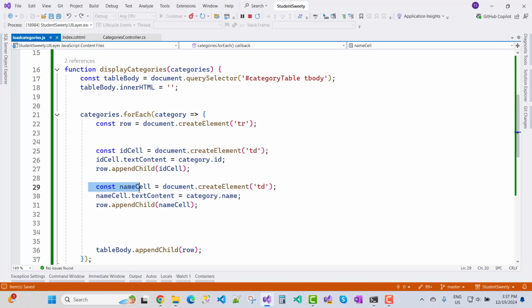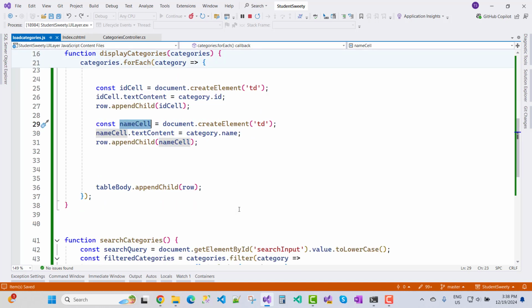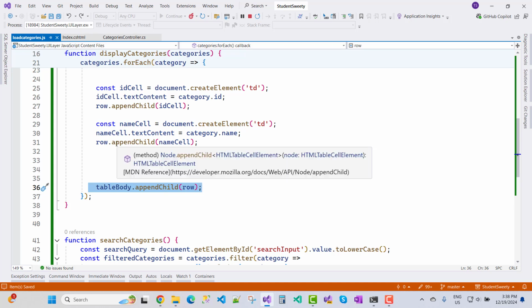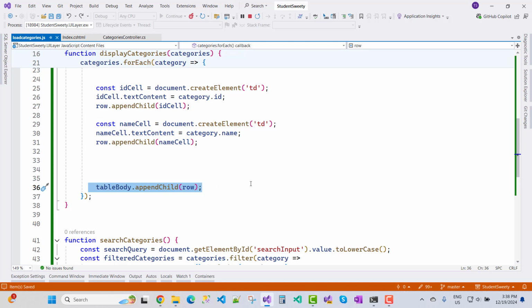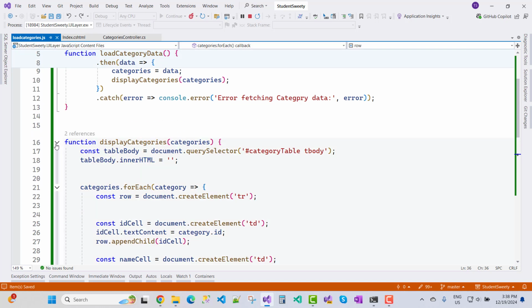Similarly, name cell: document.createElement td, and nameCell.textContent is category.name. After that the same row appends the name cell. Now after that, tbody.appendChild the row. So the table will be visible like this.